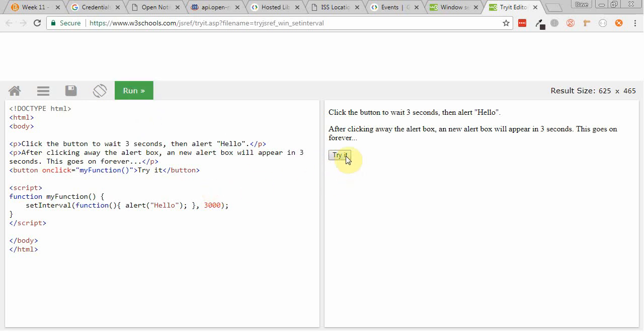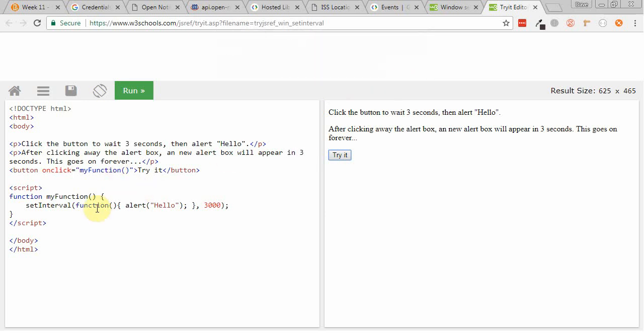Okay, geez, that was weird. That is one thing about set interval that's supposedly really bad, is it can stack, and then to hurry and to catch up, it'll do it again. So let's refresh this again and see if it works a little bit better. Hit try it. After 3 seconds it comes up. 2, 3, boom. Plays again. 1, 2, 3, comes up again.